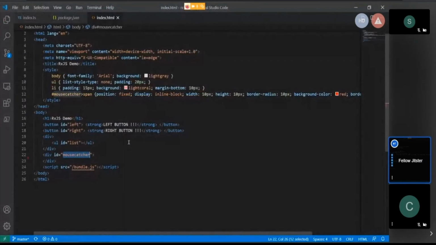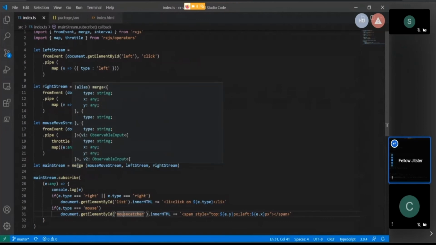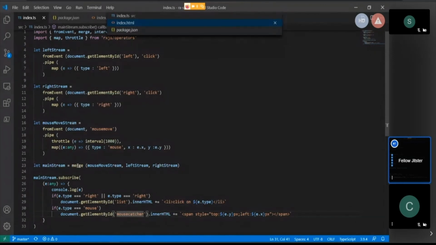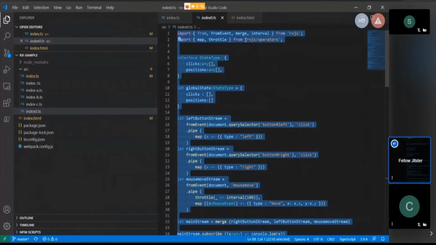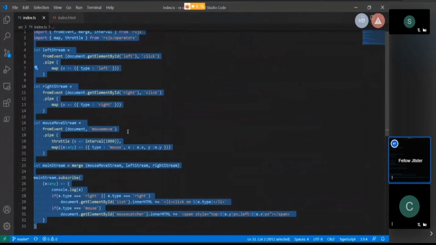Most of the time, the best way to work with reactive programming is not actually directly like this. It would be much more like what we do. So I'm not going to type the entire code. I'm going to copy paste another code which looks a lot like what I'm working on right now. So here. Okay, we are going to study this code a bit.